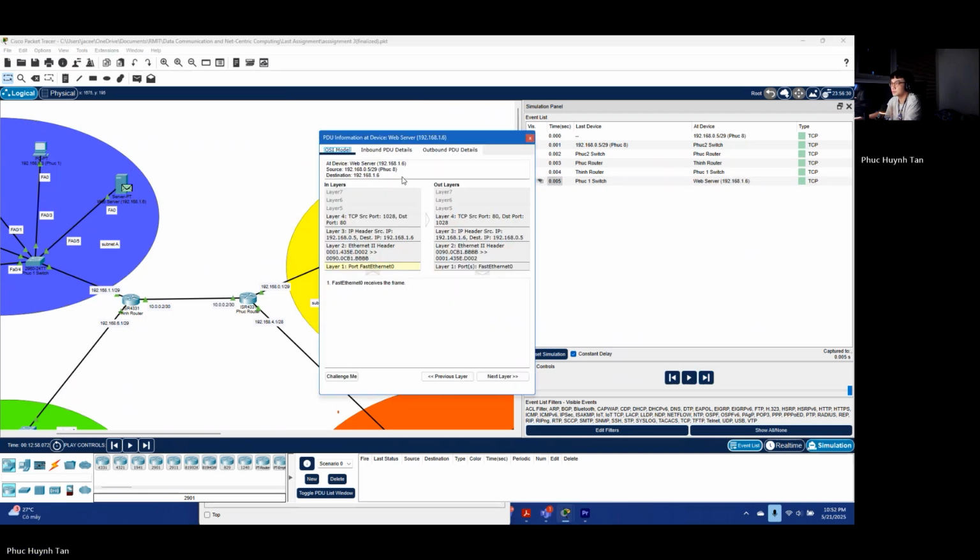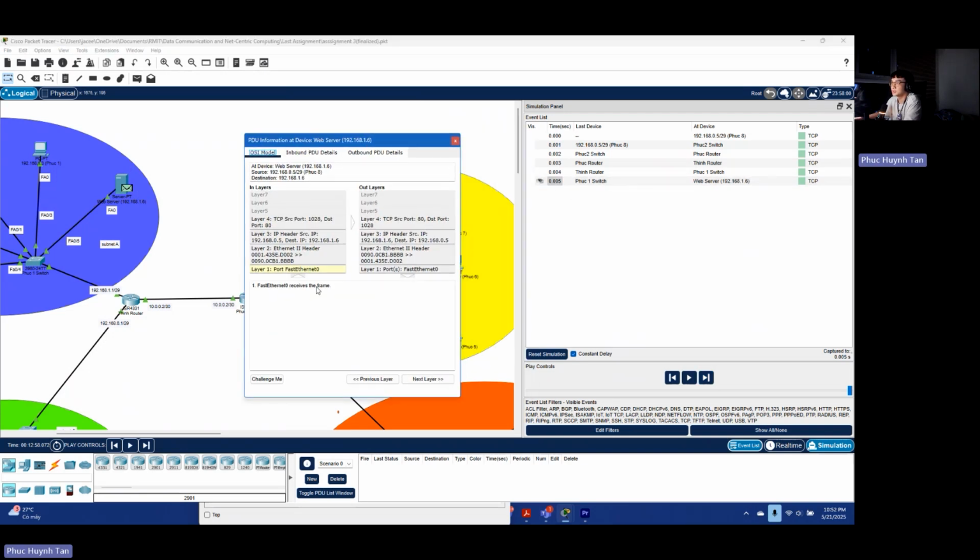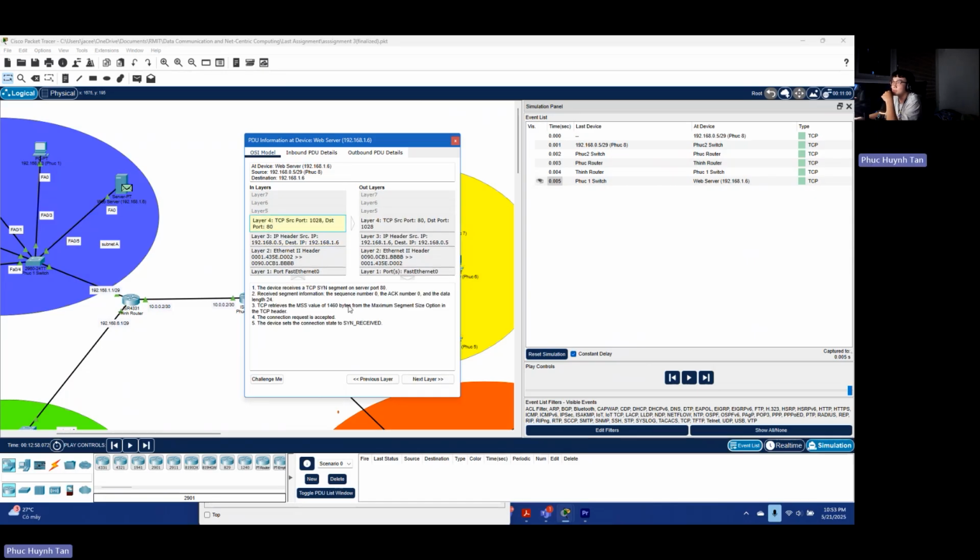Now, as you can see, the server has received the packages. Now it will decapsulate layer by layer, the same as how it was encapsulated, from the bottom to the top. From the Ethernet port, we decapsulate the PDU from the Ethernet frame. Then it will decapsulate the packages, and it will set the connection state to receive and also retrieve the MSS value, the maximum segment size, from the TCP header.